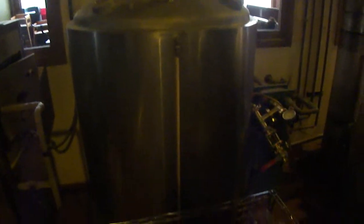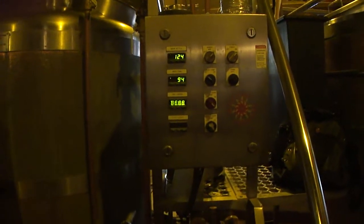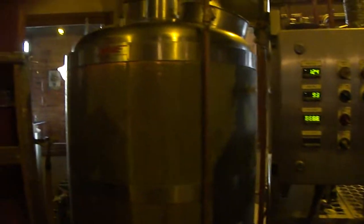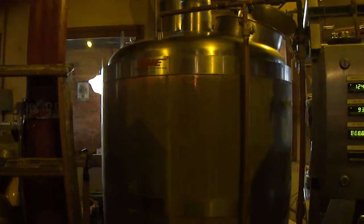I'm guessing that's a bright tank right there — they have all the tri-clamps and everything. Over here is actually where they're brewing. They have the setup for the brew kettle, mash tun, and hot liquor tank. They have the grain coming up from up top, and there's a brew kettle over there.